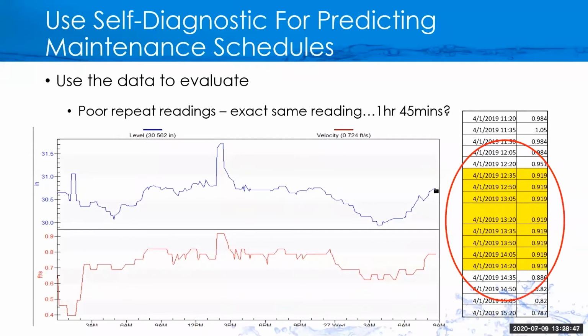When I look at the tabular data, you'll see it's 0.919 for an hour and 45 minutes. All right, so when you start looking at your data from whatever equipment you get, you really want to pay close attention to this. Any flat line is a bad sign, regardless of whose equipment you're using. So when I look at this, how would you defend this data? If it did go to court, it's a billing application. There's nobody that I can think of that would be able to defend this. We had the exact same reading for an hour and 45 minutes. So you need to really, really pay close attention to your data.